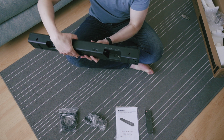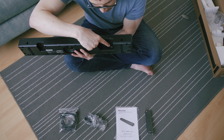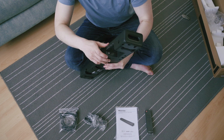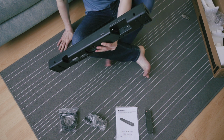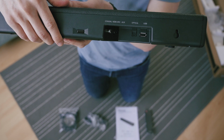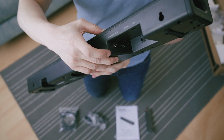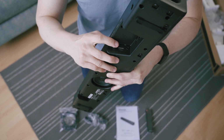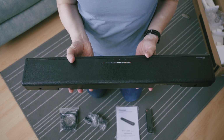Let's look around. Right, over there it's all the inputs. That is optical in, USB, I think. What else? The other one is HDMI. Let me bring it up closer so that you guys can have a better look. Okay, yeah, so you can see the signs there: USB, optical input, aux in, which is the 3.5mm. What's that? Oh, that's the coax input, HDMI again. And that's it really. The unit itself is fairly compact, but it's quite weighty.